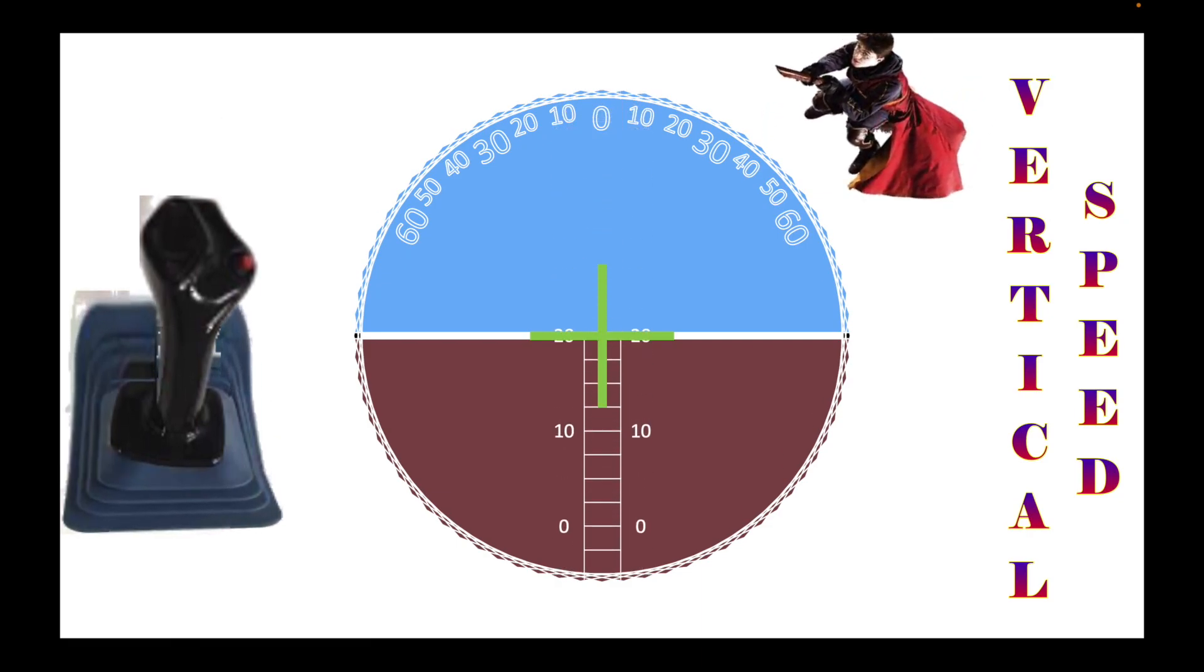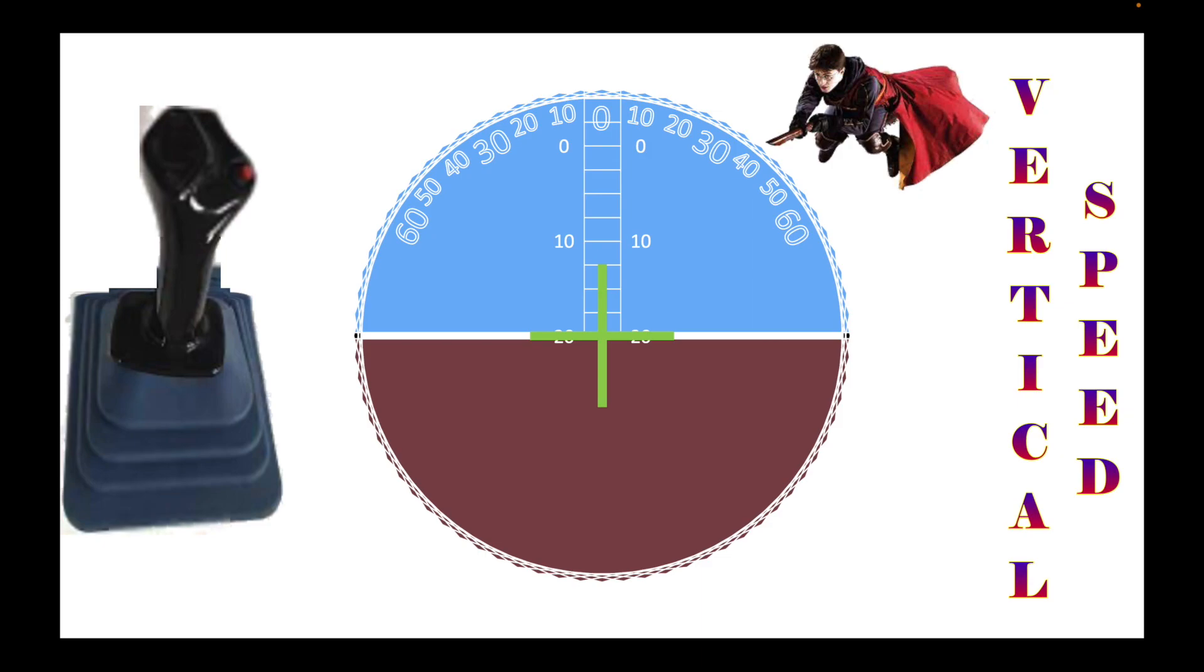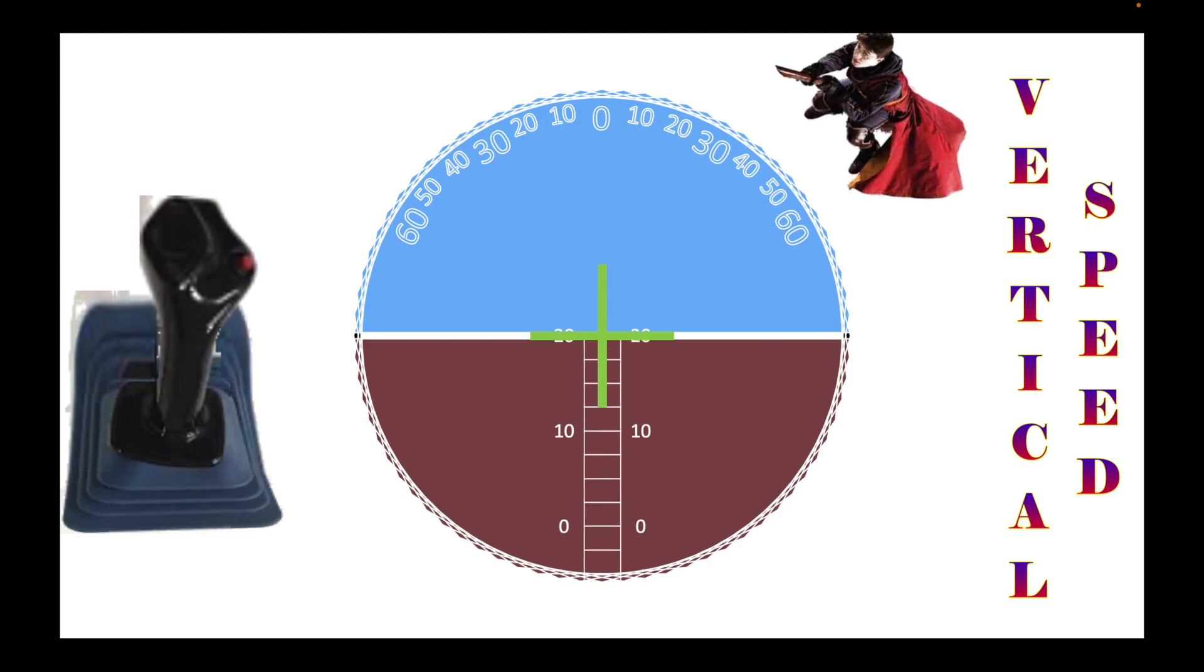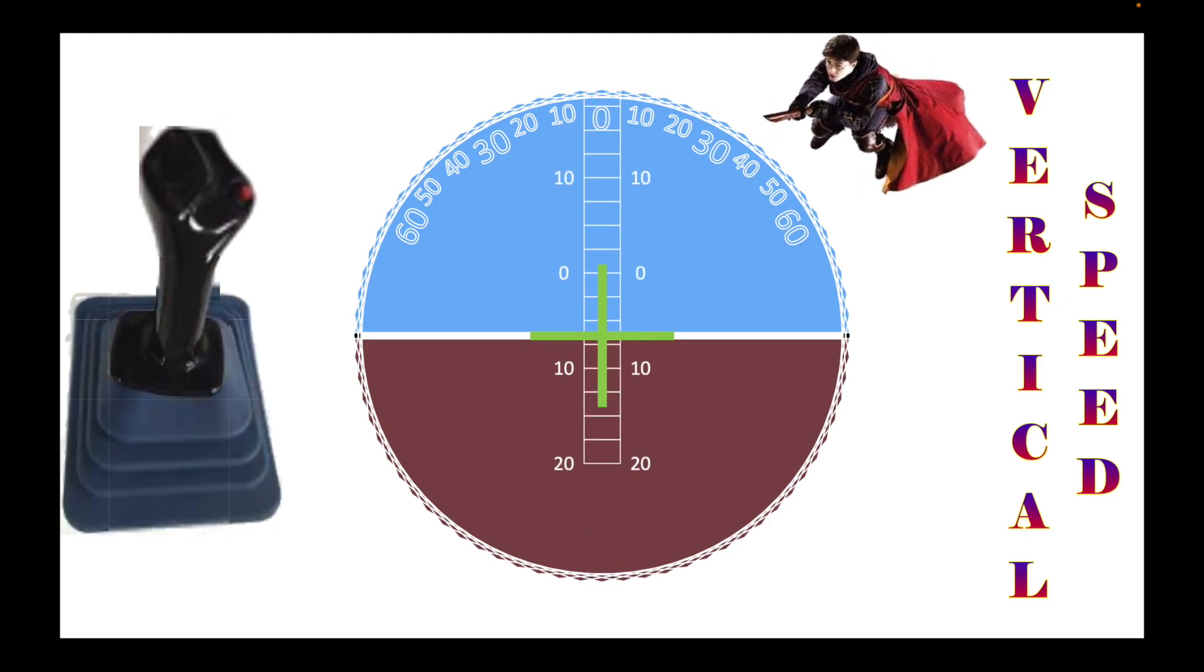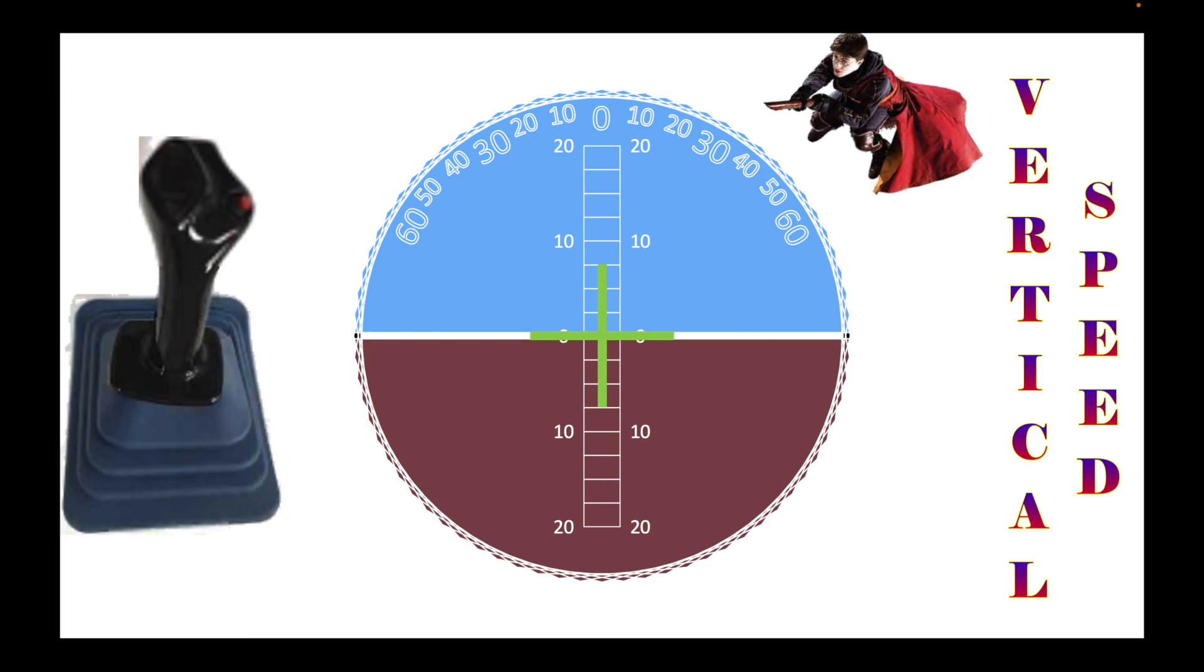As you can see here, when the pilot pulls the joystick backward, the airplane would climb up. But if he pushes the joystick forward, the airplane would fall down. Just look at Harry Potter on the upper right. How it relates, wherein the broomstick is imagined as the fuselage of the airplane. By default, the airplane cruises at a constant flight level. So that should be the default position when flying an airplane.